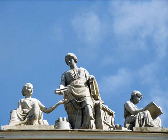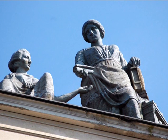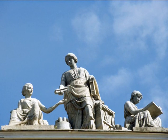The group of female figures adorning the roof ridge of the National Archives, designed by sculptor C. E. Sjöstrand, is loaded with symbolism. The figure personifying Finland offers a roll of parchment to the muse of history, as a third figure, the muse of source criticism, sits absorbed in a large book on the left.